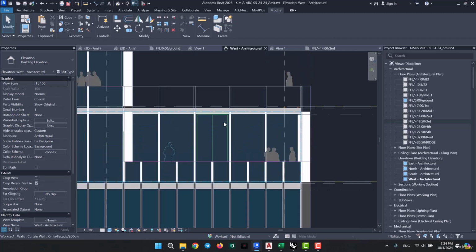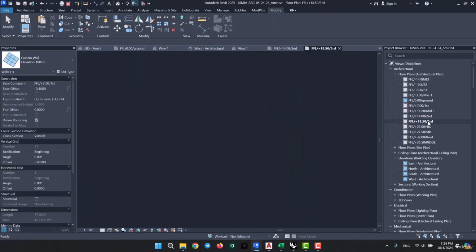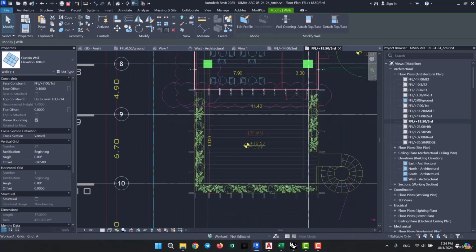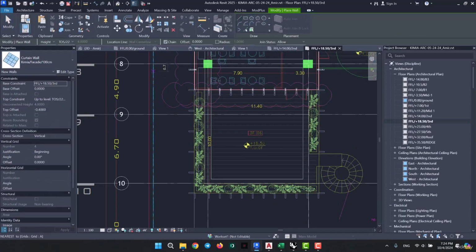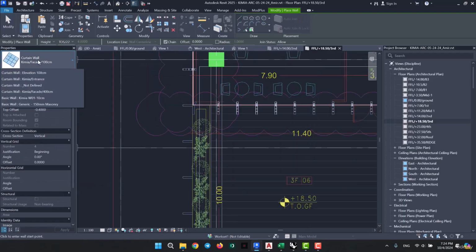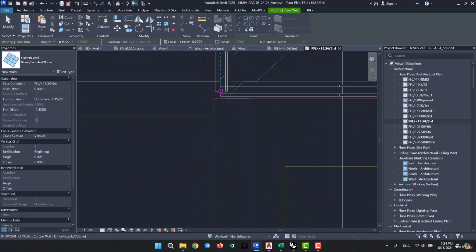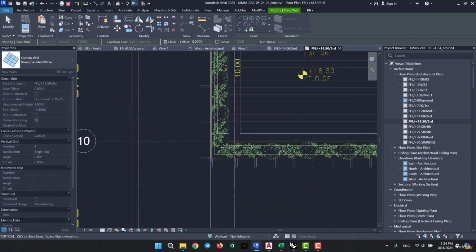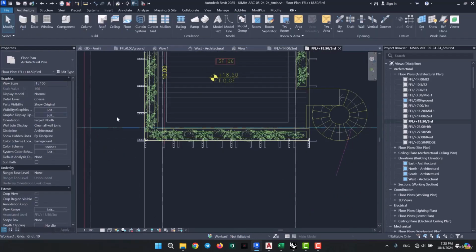Now you could do the same thing for this upper part as well, as in you would go to the 3rd floor, then go over here and draw the mullions. So I'm gonna go over here, and I'm gonna set the curtain wall type to the 200 centimeter elevation. Then I'm gonna start drawing from here down to the end of the line, which is the spot. And then I'm gonna go to the right and stop here, and there we go.